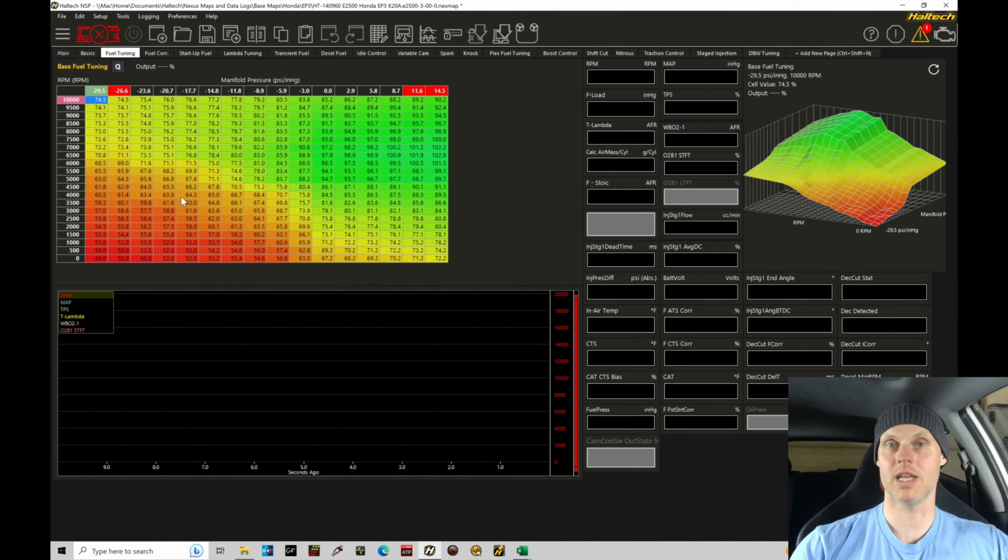Tuning and start to talk about taking care of calibrating these tables. What we're doing is not actually doing the tuning, but setting up the tables more specific for the engine that we're working with. So let's first jump in here to our VE table, the main VE table, and start to configure a few things.